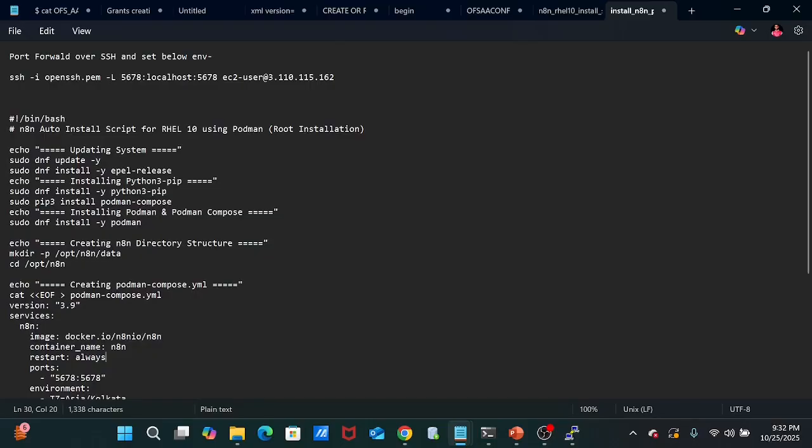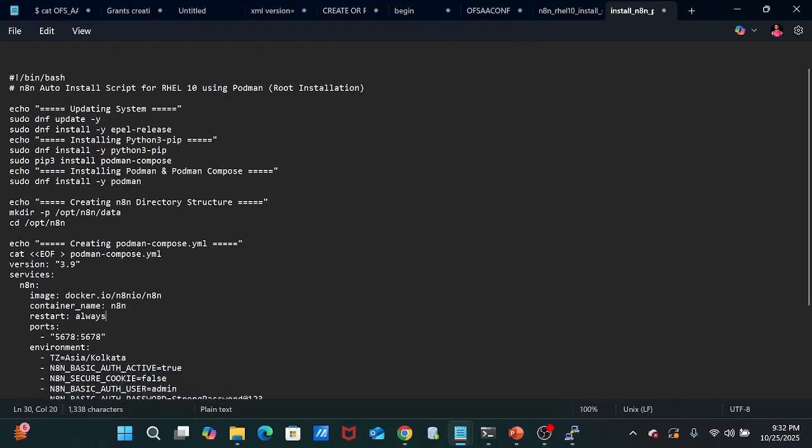Okay, so first of all we have updated our system, then we are installing the Python 3 packages here, and also we are installing podman-compose after installing podman. After that we are creating a directory, then creating the podman-compose.yml file.